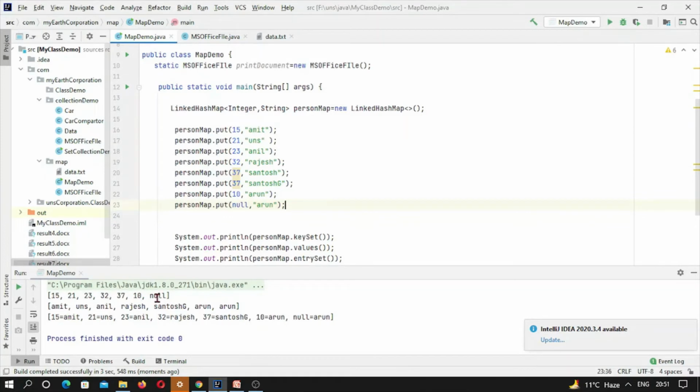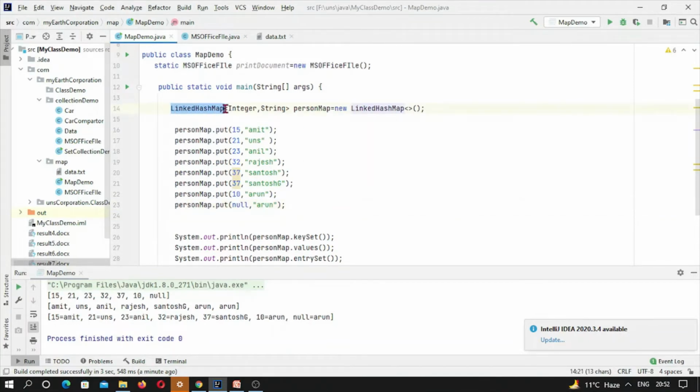Here you can see it is inserting null at last. Also you can see Arun, the value can be duplicate, because it is quite common. A person can have the same name, there can be two persons with the same name. So values can be similar, but the key can't be duplicate.